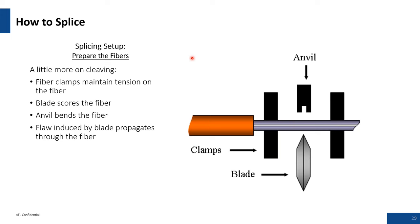Once you have that fiber cleaved, you will free float it, not contacting the end face on any surface, from overhanging the cleaver pad to overhanging the V-groove in one motion. Otherwise you get the dreaded bubble, and anybody that's been in this world more than 2 days has gotten a bubble in their splice. 99.9% of the time it is contamination.